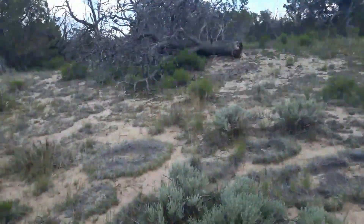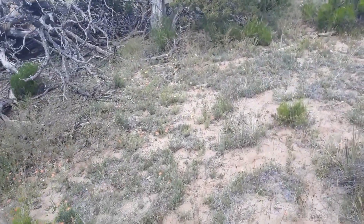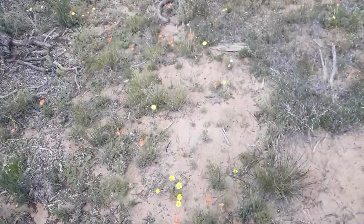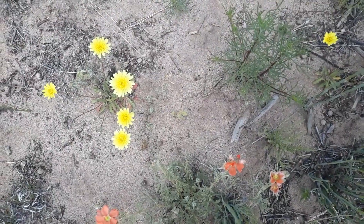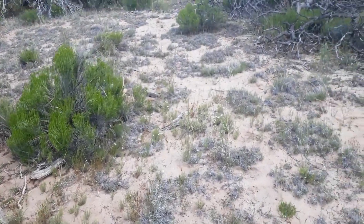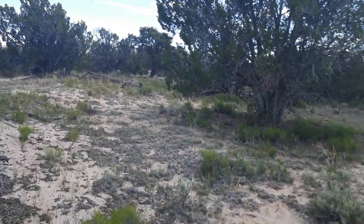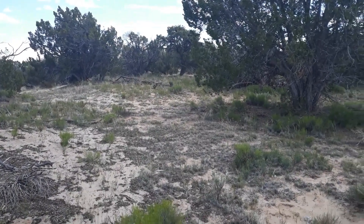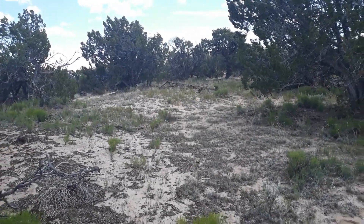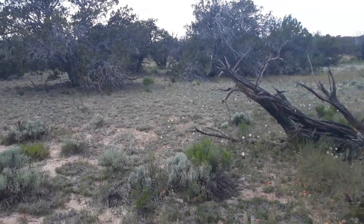We're slowly but surely figuring it out. There's some more Indian paintbrush and some type of flower — not sure what those are, but they sure are pretty this year with all the water we've been getting. Probably put a water catchment for this area down here for the barn and our livestock — probably put a water catchment system right up there on top of that hill and then gravity feed down to the bottom. That's kind of what my plans are.